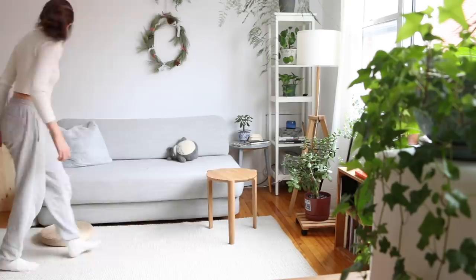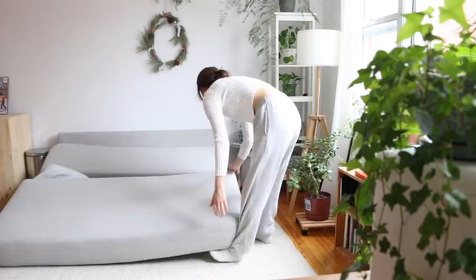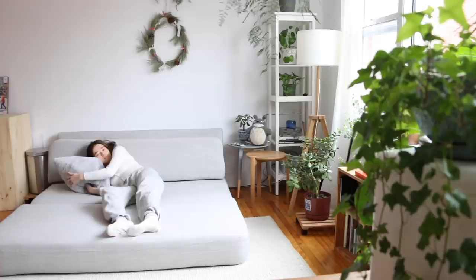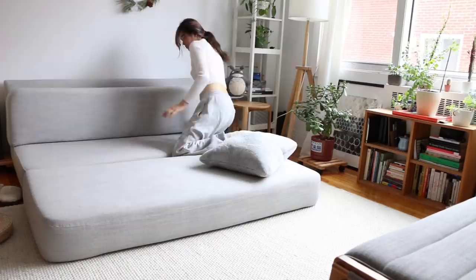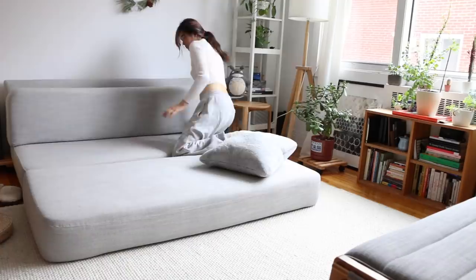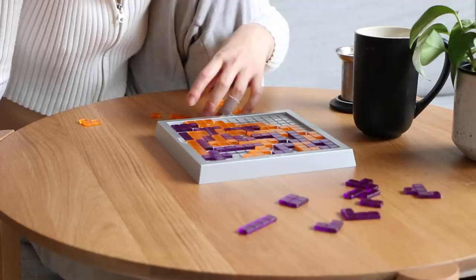The first piece we chose was this beautiful light gray sofa bed. I really wanted to be able to host friends who are visiting post-COVID. This one really stood out from all the sofa beds I've seen because of this super simple folding design — all you have to do is line up the upper cushion to the base. Since we're in lockdown, we've just been using this bed for watching movies, and we've realized you can separate the cushions to create a two-sofa seating space, perfect for gathering around the table and playing board games.